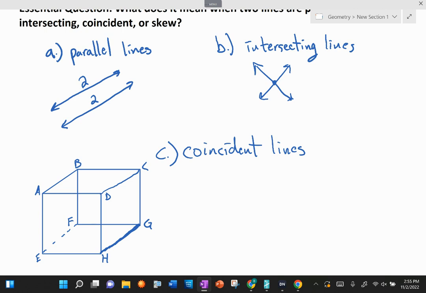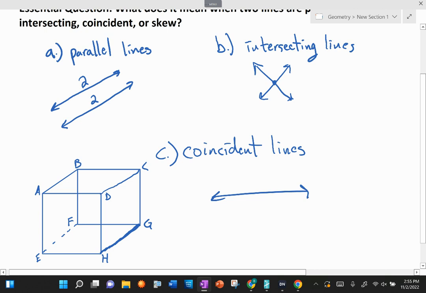Gray, what do you think? They're along the same line. Say that one more time. They're along the same line. So coincident lines are two lines that are the same. They are basically on top of each other. I didn't make it around to everywhere, but I did see a couple people that did have one single line drawn, which is perfect. So these are two lines, but those two lines are the exact same line. Those would be coincident lines.